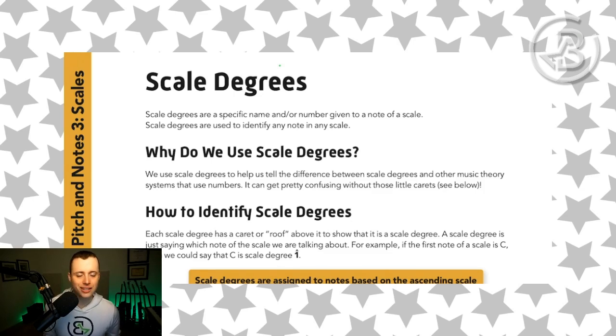In the next 2 lessons, we are going to be talking about scale degrees. So scale degrees are names and numbers given to notes in the ascending version of any scale. Now, these same names and numbers will apply to the descending, but we're going to keep them in the order of the ascending, and we're going to look at that in the next lesson. One more thing, just to plant in your brain, is that when we see scale degree numbers, the scale degree numbers are going to stay the same as the ascending scale, even in different octave registers.